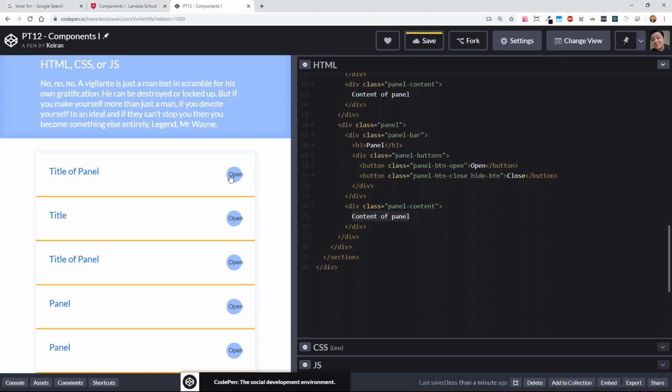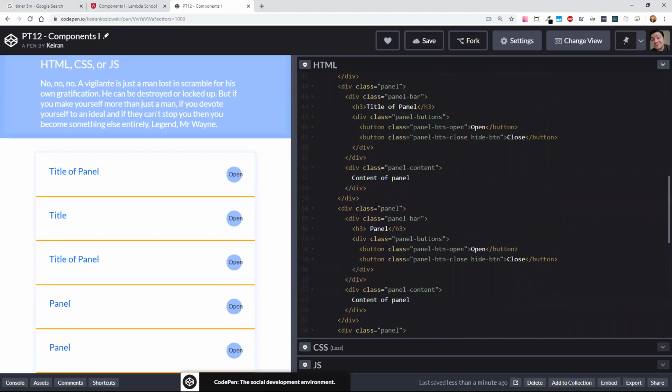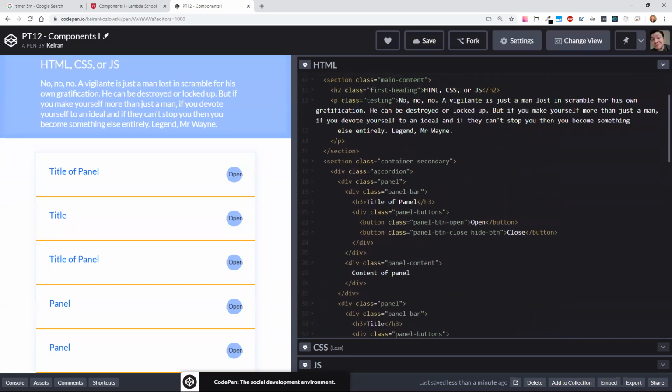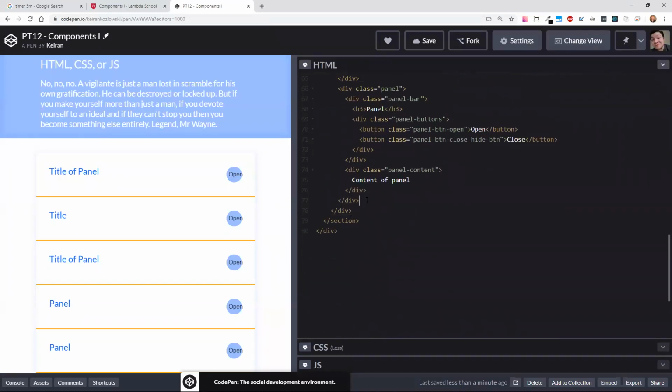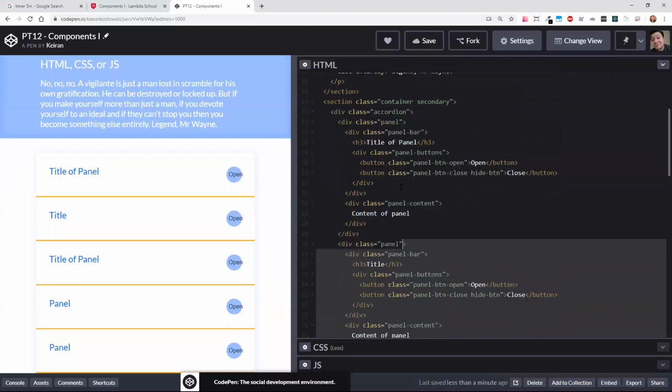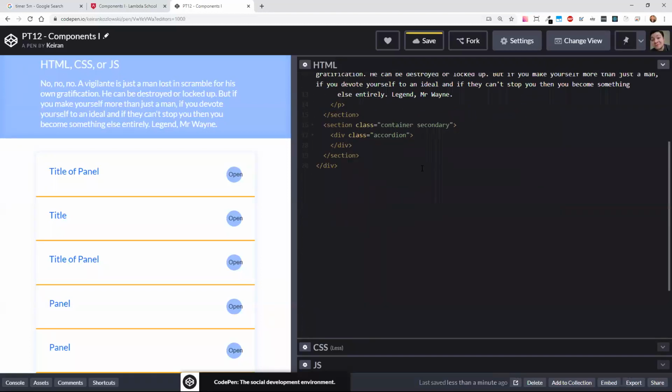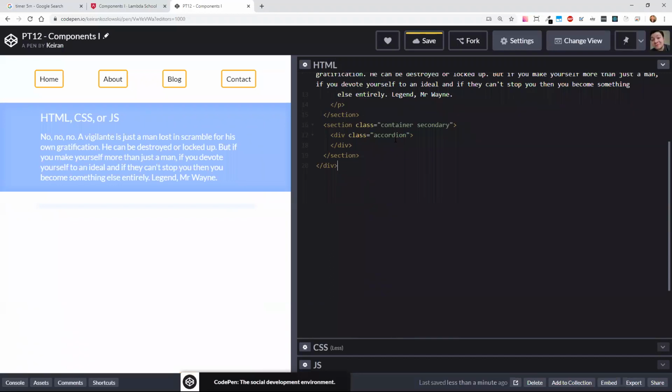And we don't actually see it right now because this button we don't have working yet. Basically, we should click this button and it'll open up and show more content. Obviously, it's not implemented yet, so it's not working. But the more content we have, the more of a pain it is to just copy paste this stuff over and over again. So we are going to use components to kind of make our lives a lot easier. So I'm literally just going to get rid of that whole thing. We're pretty much just going to start from an empty div.